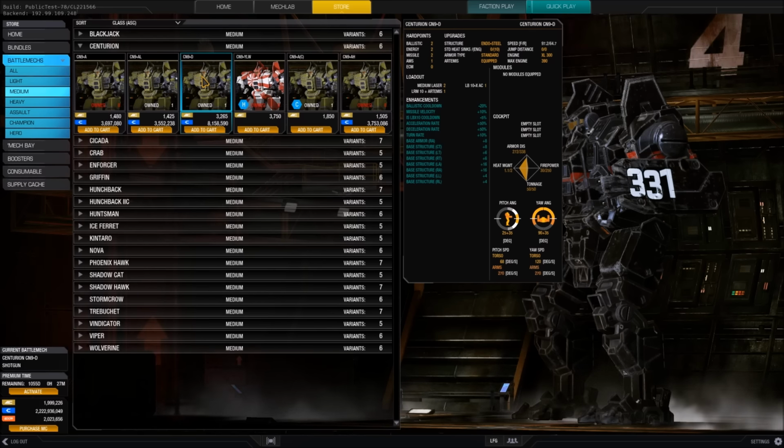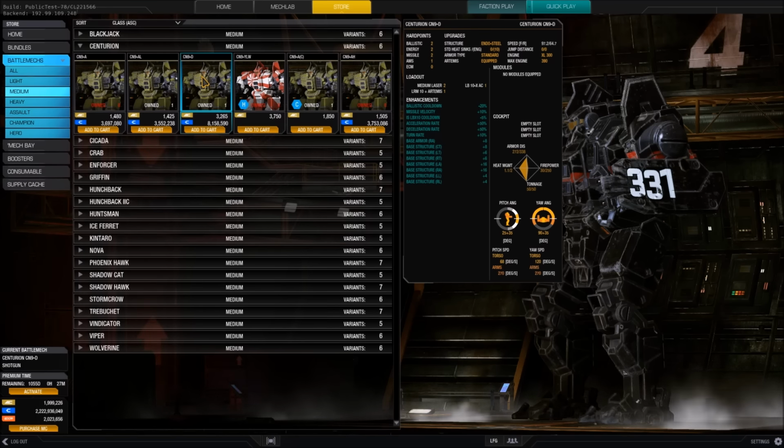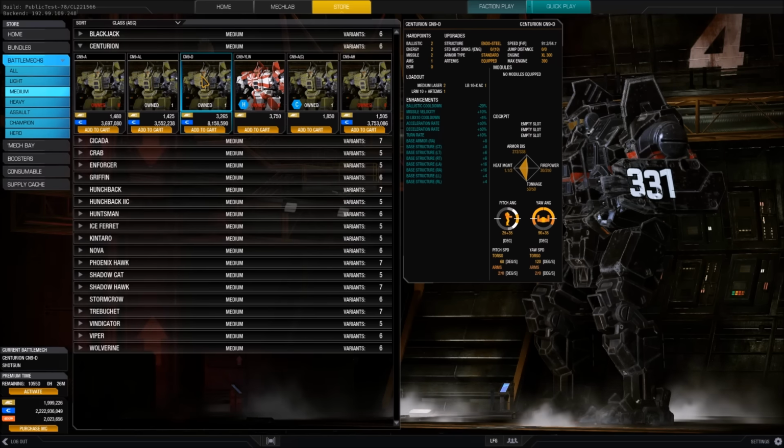So right now, just mount a LB10X on your mech for the Centurion 9D, which is designed for it. That's why you got it. That's why I use it. It's like an automatic shotgun, pretty much. You're going to lose 20, 30, 40. So you're going to lose 15% off the bat.